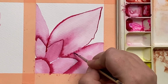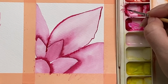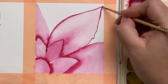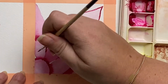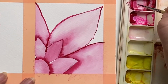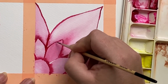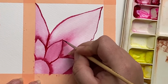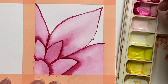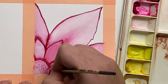This is the name of the game at this point in the painting, and we're going to continue that for the entirety of our piece. We're going to outline each section with our pigment. I'm also adding little tiny dots into the center of the flower here.